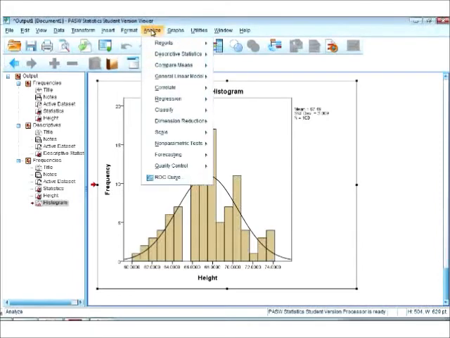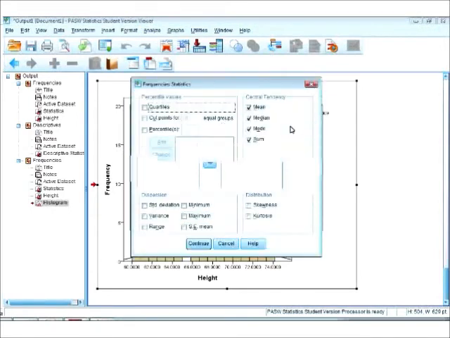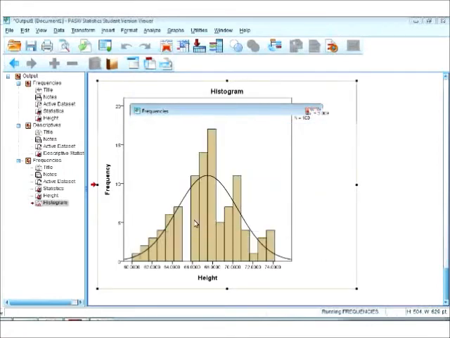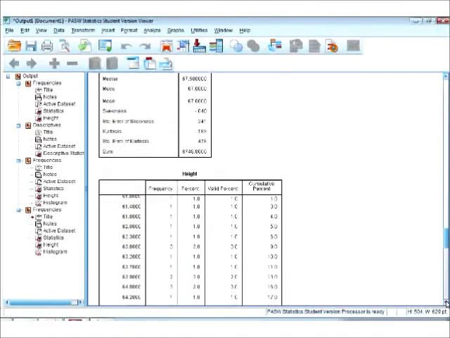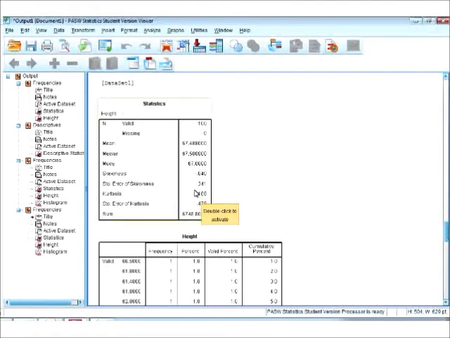So I go to Analyze, then Descriptive Statistics, then Frequencies, and in Statistics it gives me an option to compute the skewness and kurtosis of the data set. So I hit yes here, and we see what we have. The kurtosis is minus 0.189, and the skewness is minus 0.4. This is a negatively skewed data set, which means the data is skewed more towards the left, and the kurtosis is minus 0.189. Again, it's showing me that this data set is not normally distributed.